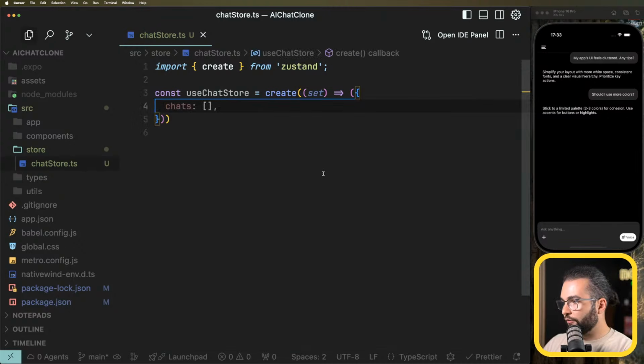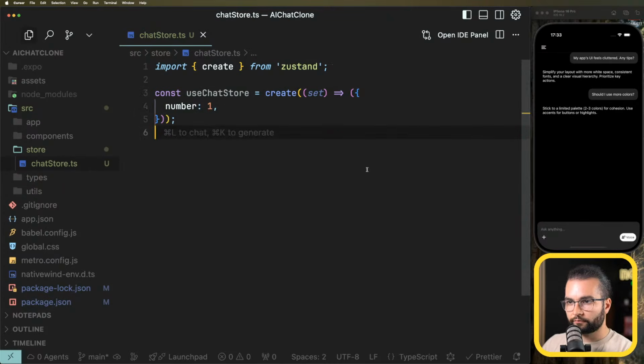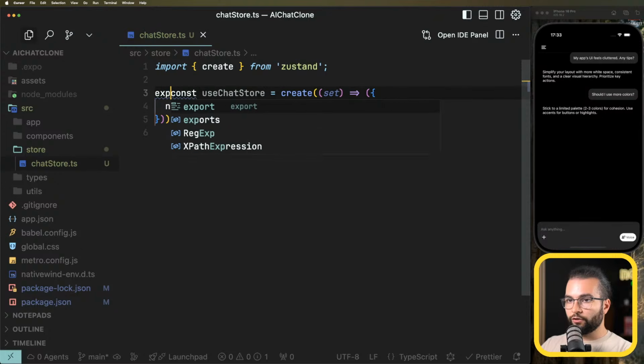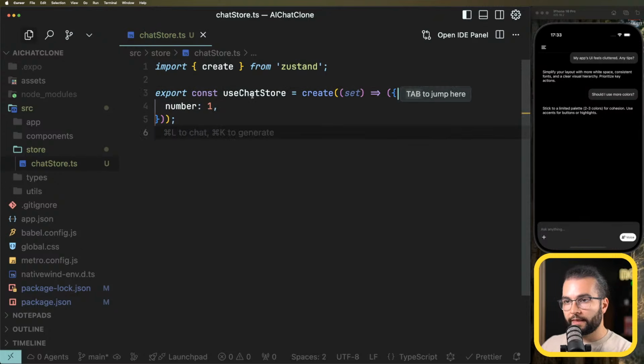For example, one of the states that we're going to have might be number 1. This is our store. To use it, we can import the useChatStore. For that reason, we need to do export here.